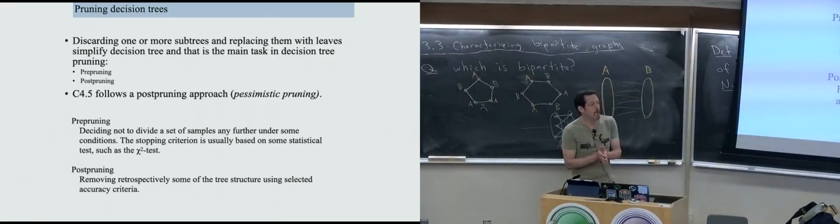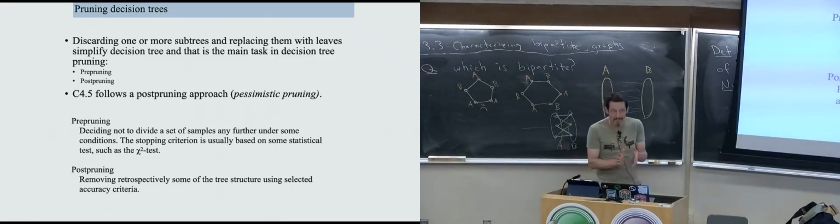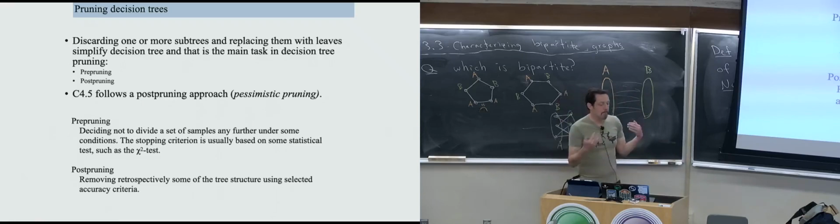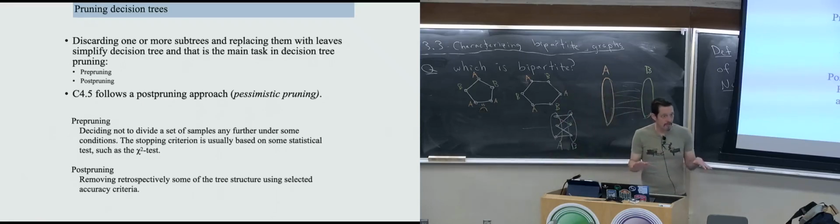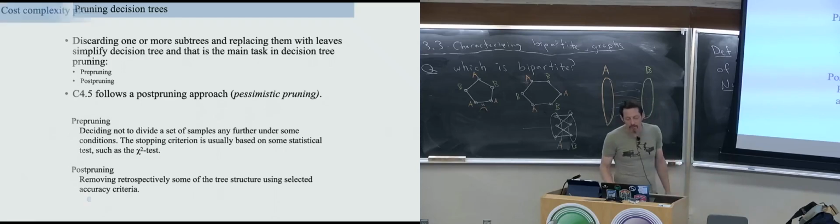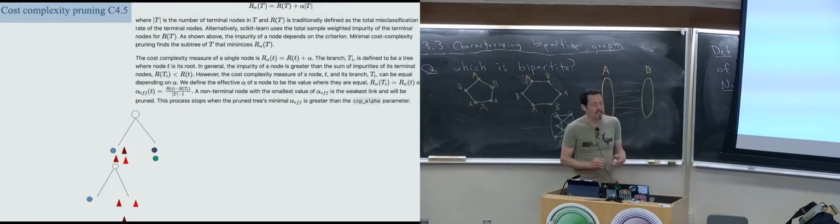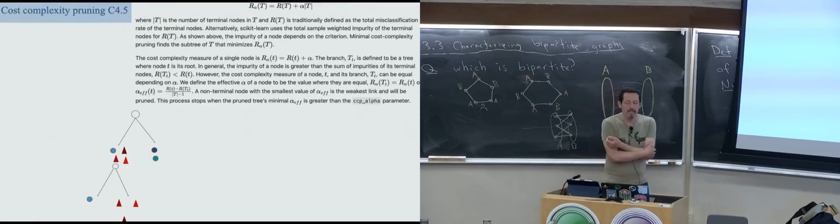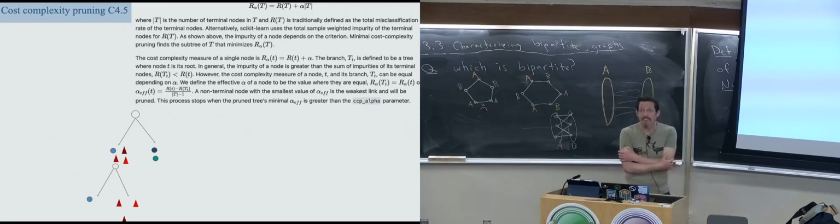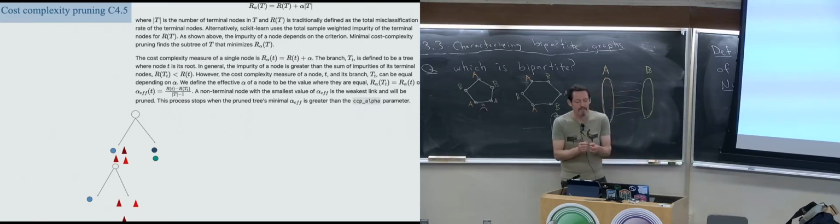Generally speaking, I'm telling you this for your future self, because I'm not going to talk about any algorithms that actually use the chi-squared test in this class, so don't worry about it. C4.5 is a post-pruner. It builds the tree first completely, and then it chops the tree according to a criterion. So this is another case where I'm talking to future you, this is not anything you've got to know to get a test done. But let's talk a little bit about it so you understand how post-pruning works at least a bit.